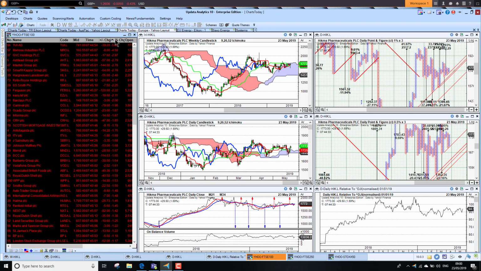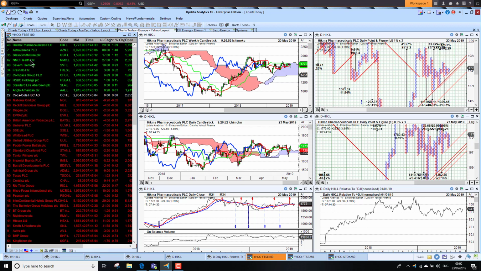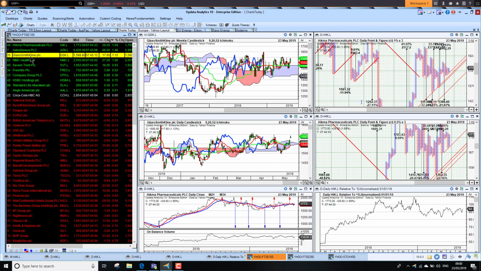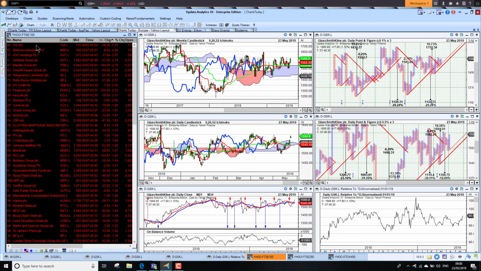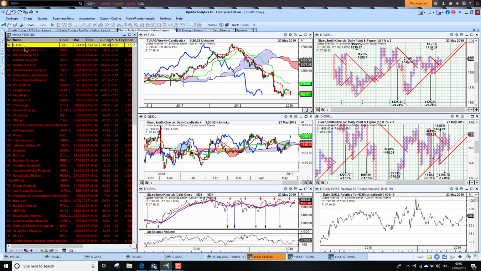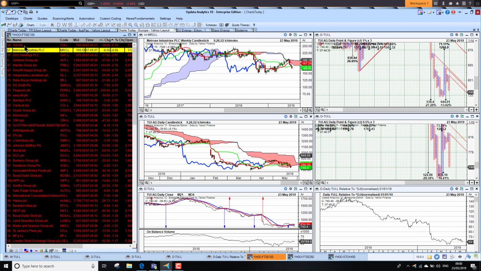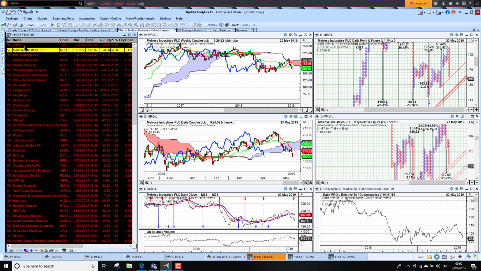If we look at the downside, most of the pharma stocks actually up. So we had Hilco, AstraZeneca, Glaxo. When we look at GSK, we see here they are pushing higher. But again, flatlining most of the last 12 months. If we look at the worst performers, we've got TUI down 5%, Melrose down 4.5%, so we are seeing some quite big falls here as well.